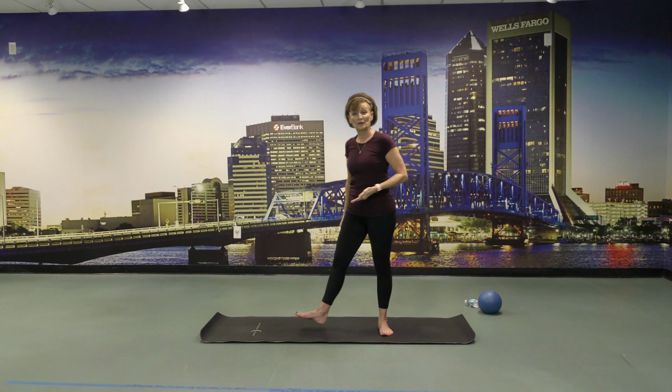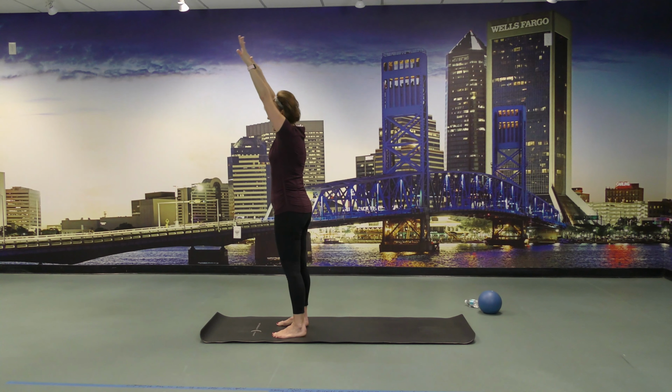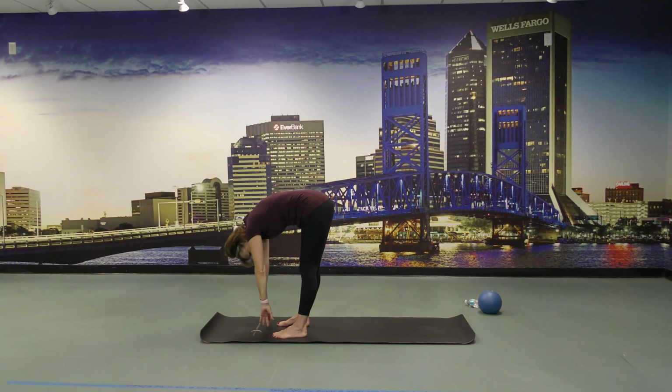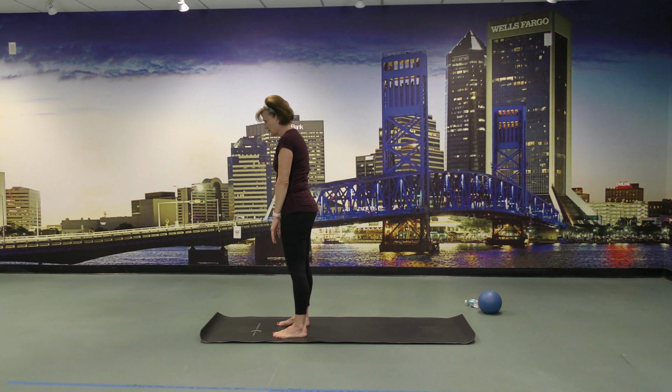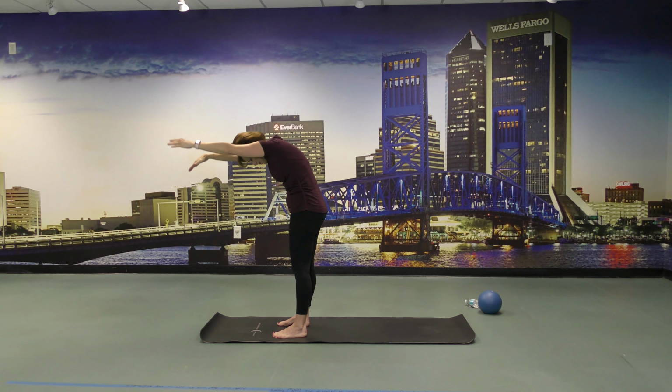We'll walk to the edge of your mat. Take a nice deep breath in, reach those arms up, and we're gonna dive forward and let the head and the neck relax. Good, just keep that nice. And slowly stack up one vertebrae at a time. Reach those arms up. Exhale, dive forward.